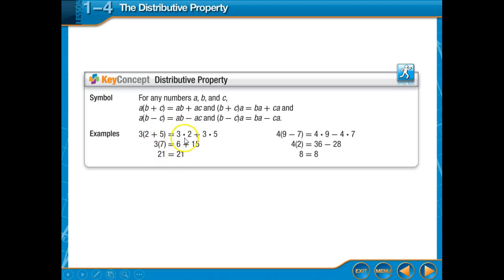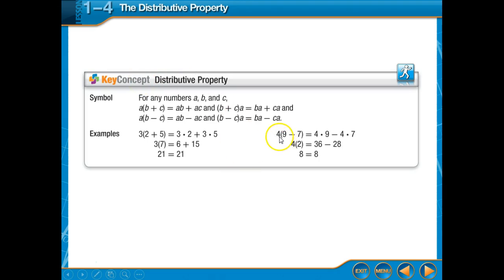We're showing on the left-hand side and the right-hand side, as each side is simplified, 3 times 7 is also 21. So numerically you can do this either way. We'll progress to something more difficult where you have different terms where they're not all numerical like this. But the key concept remains the same.